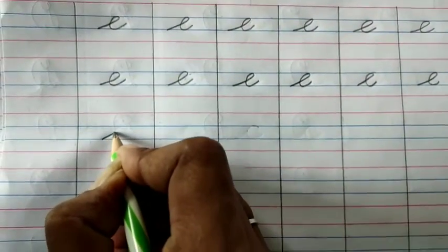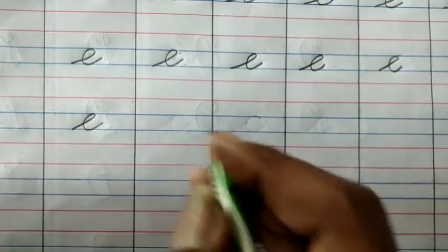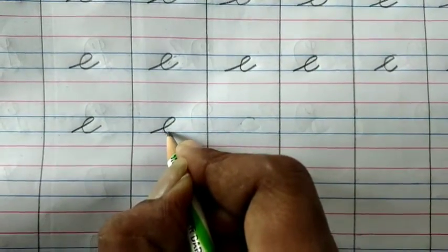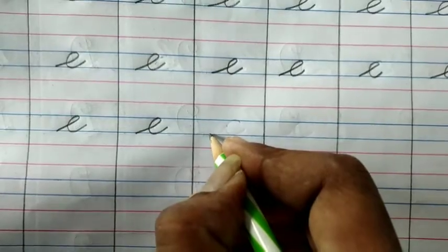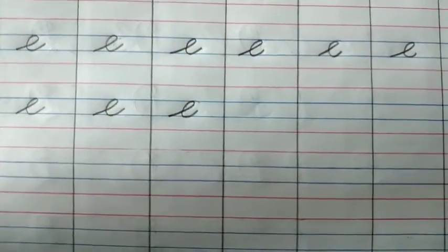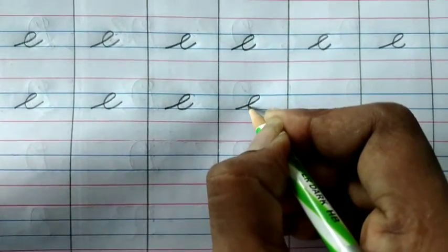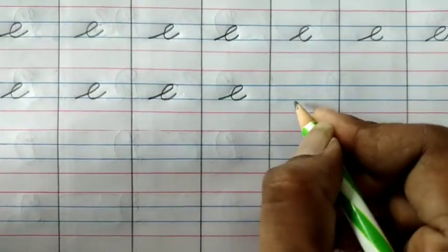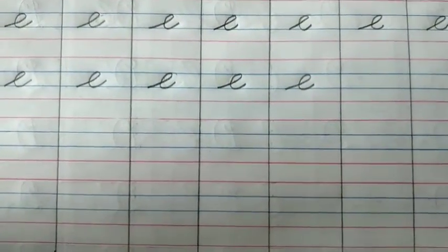Start from here, go up, take a turn, come back down and go up. Letter E. Start from here, go up, take a turn, come back down and go up little bit. This is letter E.